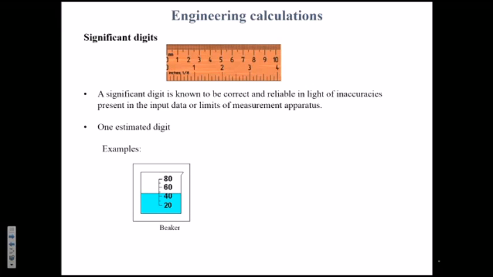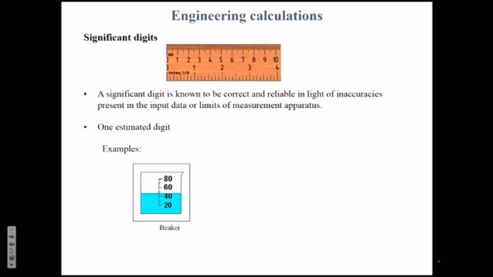Let's say we're trying to measure the volume of some fluid inside a beaker, okay? And we have these gradations. Now the gradations are your tool for measuring the volume, right? You can't be really more precise than the gradations. So if you look at these gradations, you can see the level is somewhere over here. This is between 40 and 50, right? So is it 46? Is it 47? What would you say? 46, 47? Something like that, right?